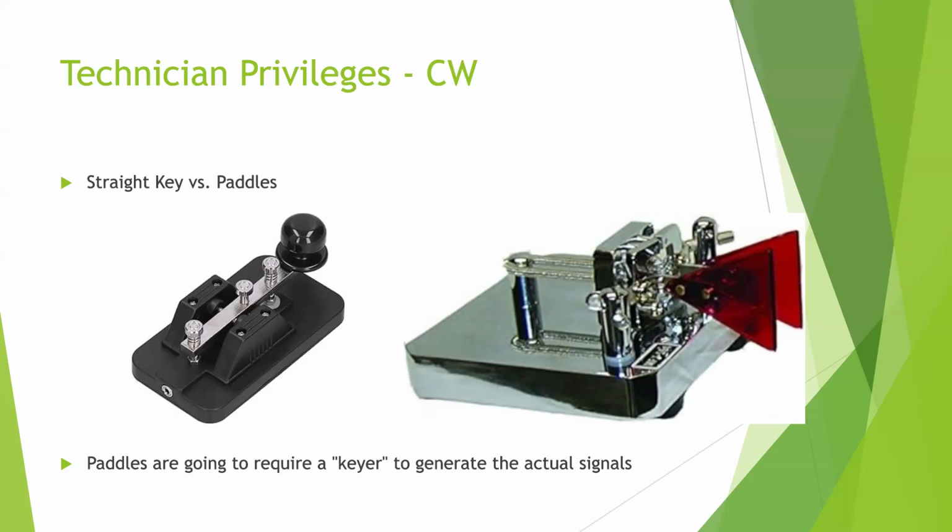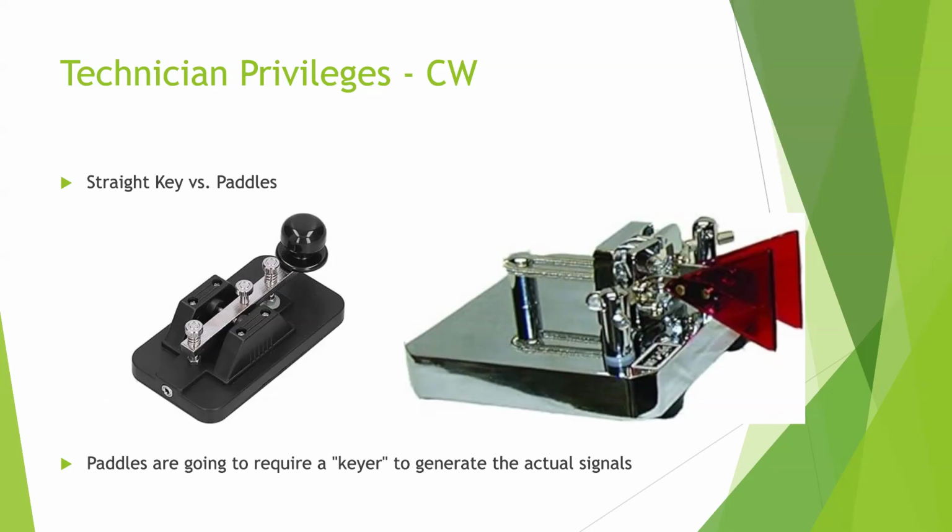What do you got? A bug actually is a mechanical device that generates the dashes or the dots automatically, but you still have to manually time the dashes with your thumb. So that requires no additional circuitry. It's all mechanical. Gotcha. That's why they call it a bug. It's quite buggy.